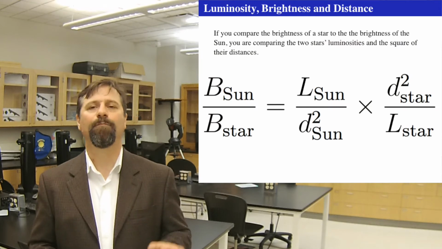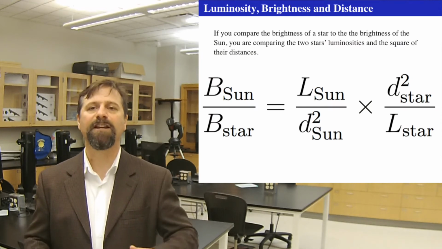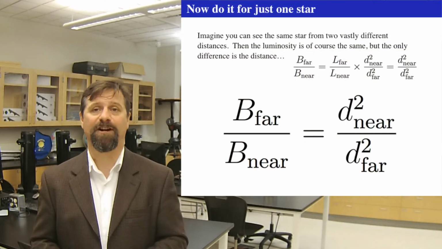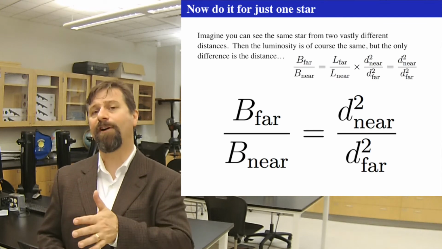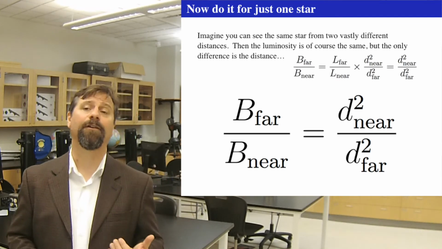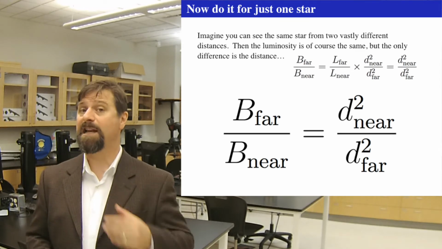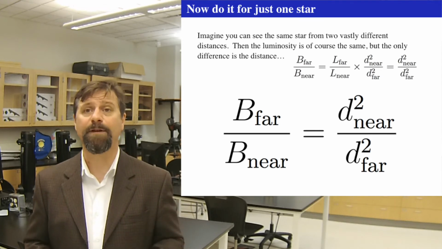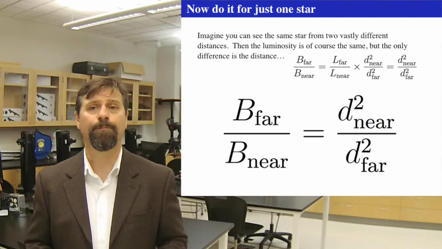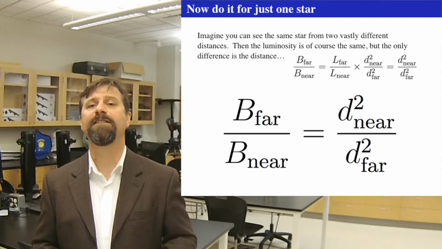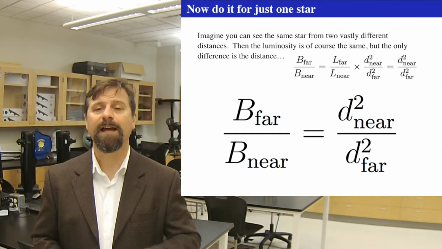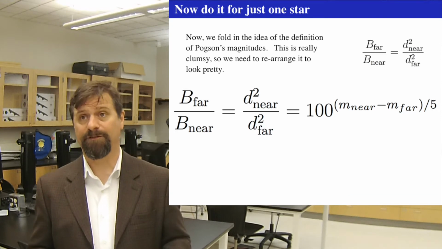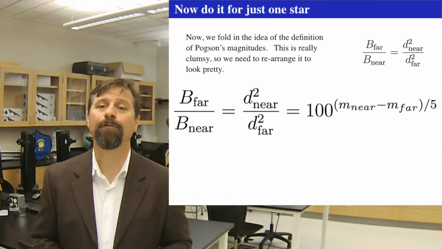So how can we use this? We compare the brightness and luminosity of the sun, and we can rearrange it. Let's look at just one star. When the star is far, it's dimmer than when it's near. But it's the same luminosity because it's the same star, so the brightness only depends upon the distance squared. So the farther star compared to the distance of the nearest star squared will show us the distance between them. Remember, brightness is defined to be a difference in magnitudes. So we're going to use the magnitude system in order to get there.